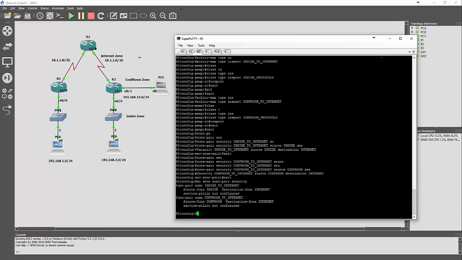So now we're going to actually apply the security policies. To do this, we'll do the following.